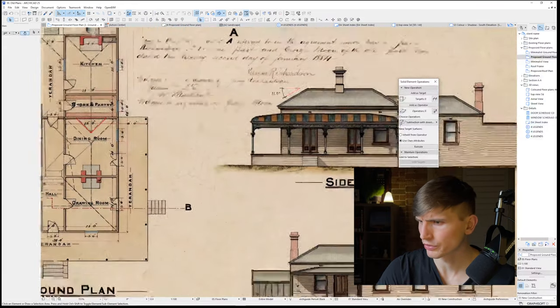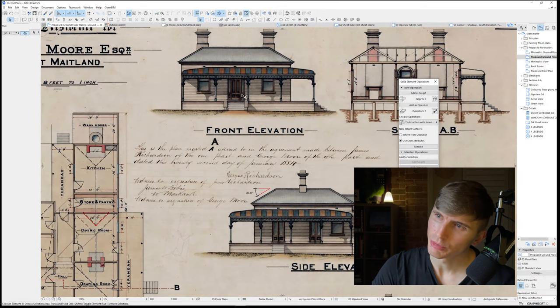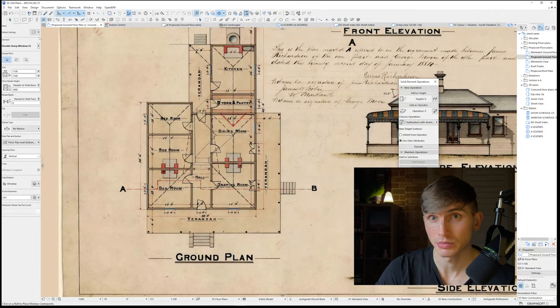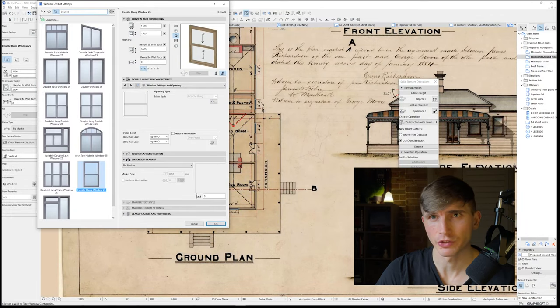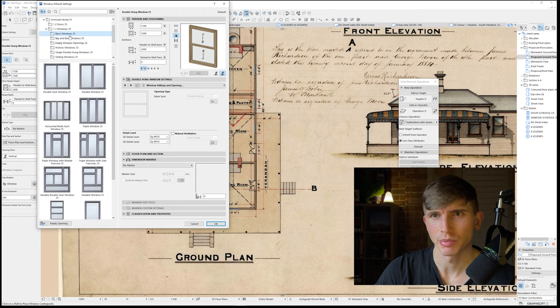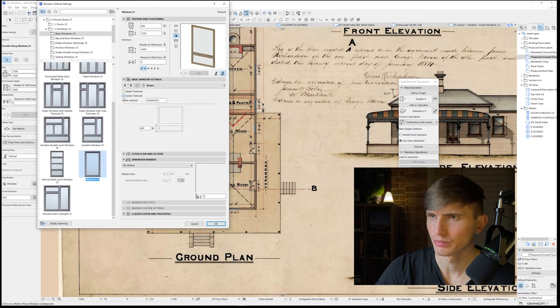Let's check out what our front looks like. Just up the top. Okay, just there. So it's got a bit of timber down the bottom and glazing at the top. Let's see if we can find something similar in our windows, like a fixed glass. Let's go historic again. Nothing in historic. Basic windows. We'll go into this and we'll see if they've got different styles that we can choose from. Single long, we'll get fixed glass. Lower transom. Panes. It's vertical. Let's run with it for now. We'll come back to it.